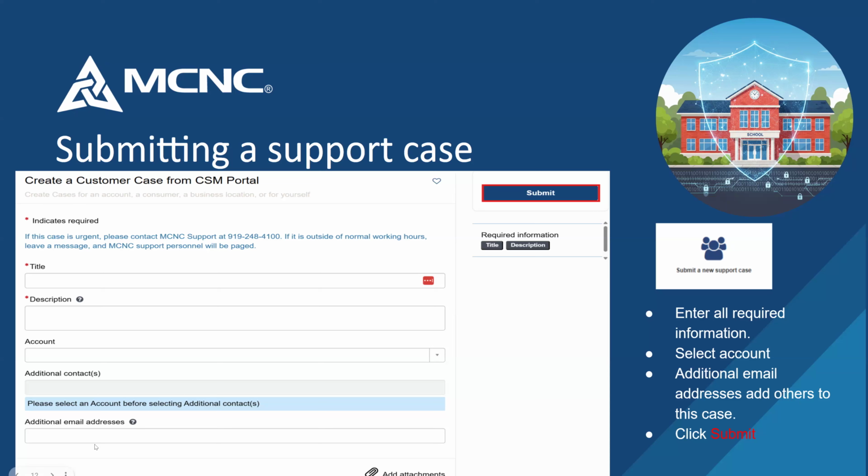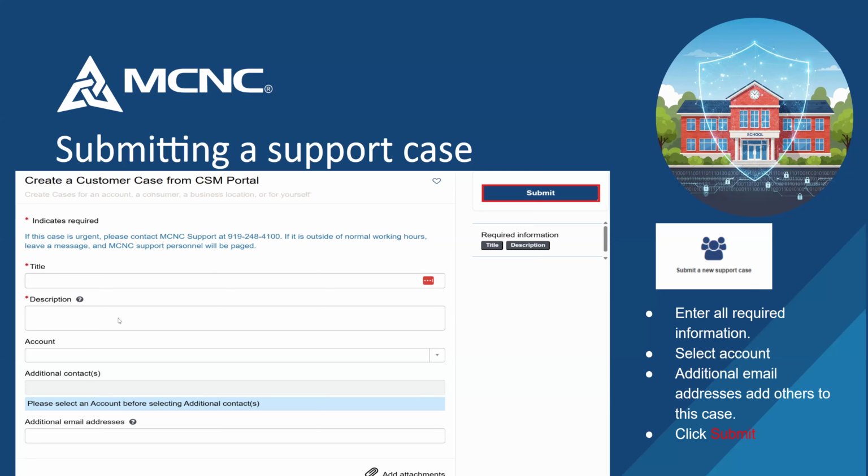And then down here where it says additional email addresses, this is going to be a spot for anyone that is not a contact in your system, that is outside of your account. That doesn't really necessarily need information all the time, but say there's a VP that wants to understand what's happening with a firewall issue you're having. You can add that email address right here, and it will add that user to the ticket.